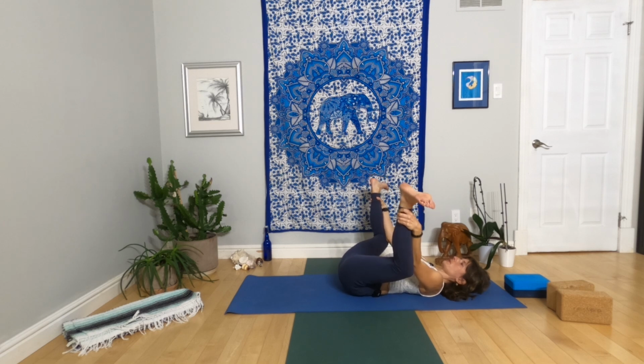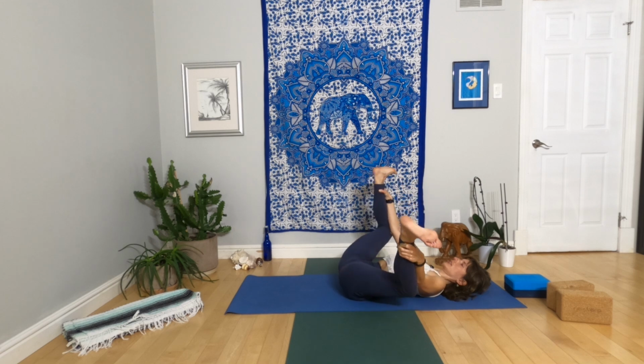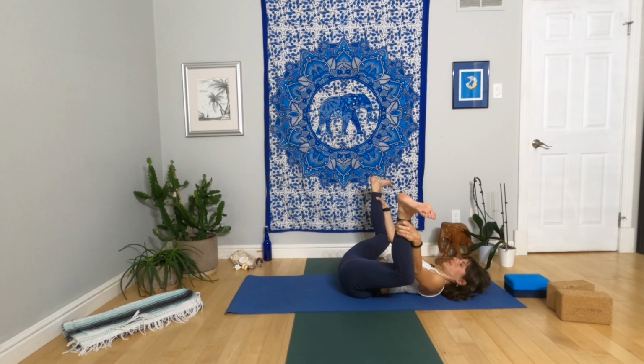Open the thighs wide and draw the thighs down. Flex the toes towards the knees. Relax the shoulders down on the mat. Press the tailbone away from you. And maybe you're swaying side to side. Deep belly breaths, deep down into the lower pelvis.